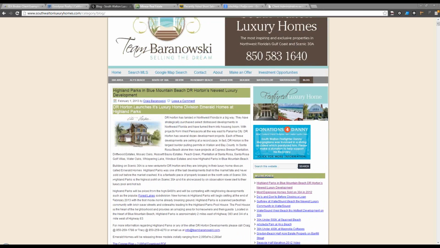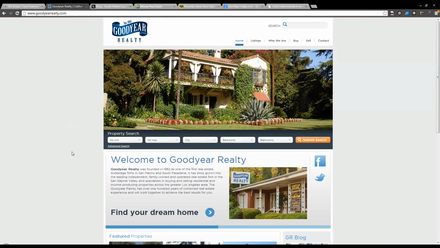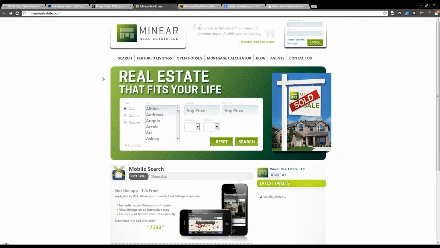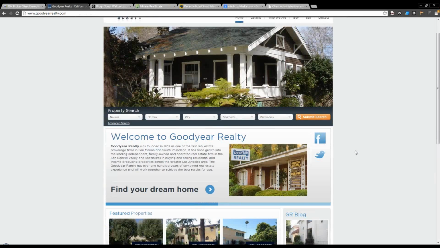So yeah, the last topic before I talk a little bit about the control panel, and we can look into the control panel a bit, is customization in IDX, and why customization can just work wonders and really take the site to the next level. In this case, we've looked at some that have done their own customization. Miniar is a good example, they've done a lot of customization here. But I wanted to highlight this one as well.